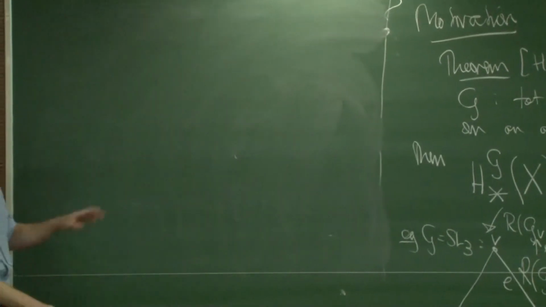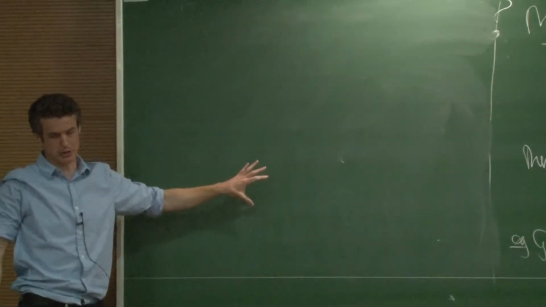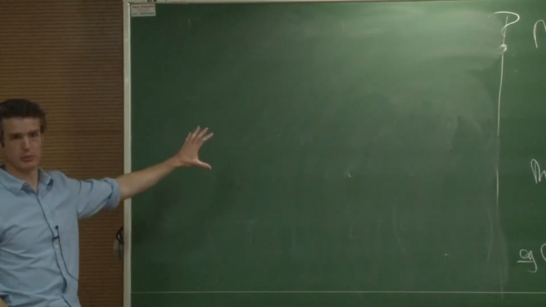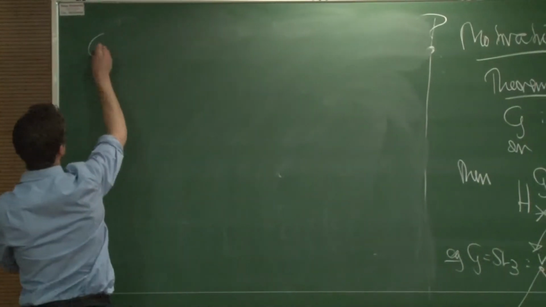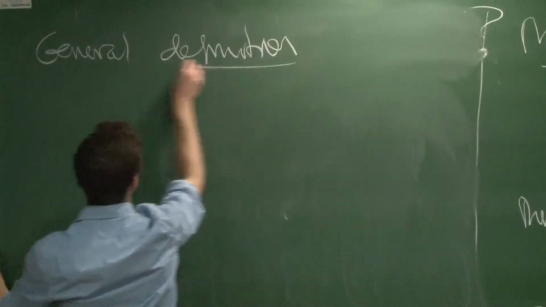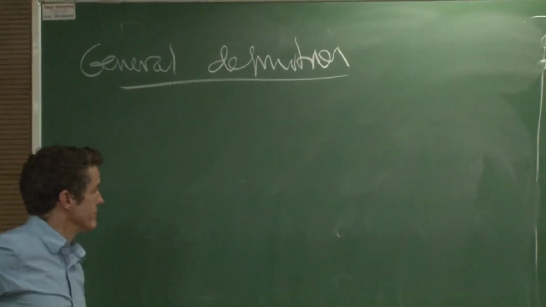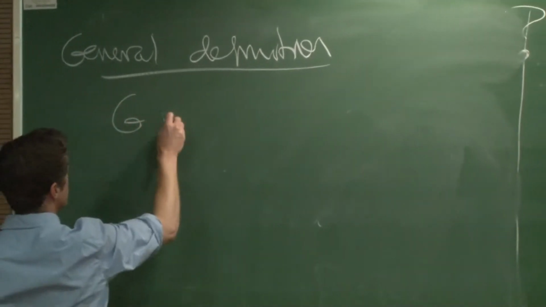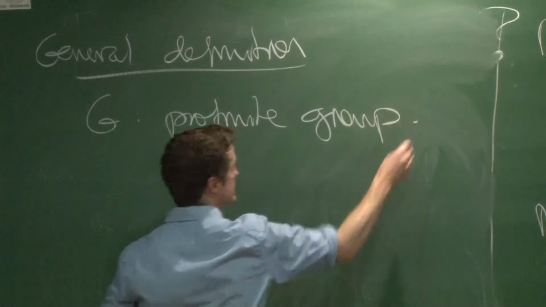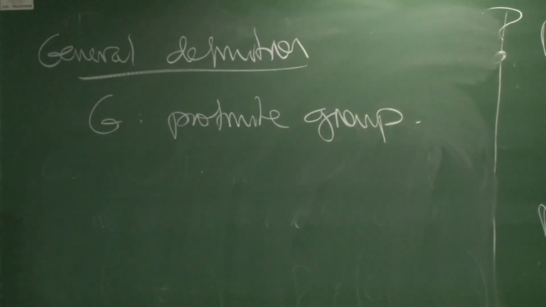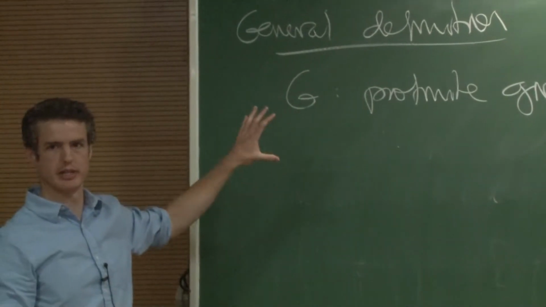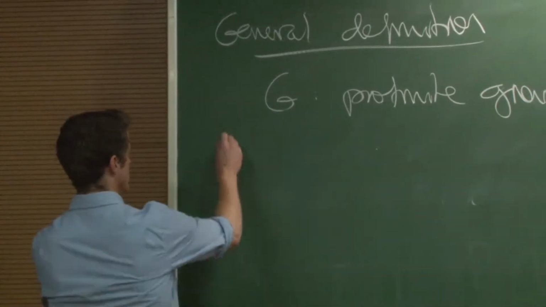All right, so let me propose an answer to this question, which I'm still not sure is really a good answer, but I'll at least give you some evidence to suggest that what I'm about to write down is not completely ridiculous. Here's a general definition: G is a finite group. And I'm going to produce representations of G, smooth, complex representations of G from representations of certain subgroups. Now I'm going to tell you what kind of subgroups.